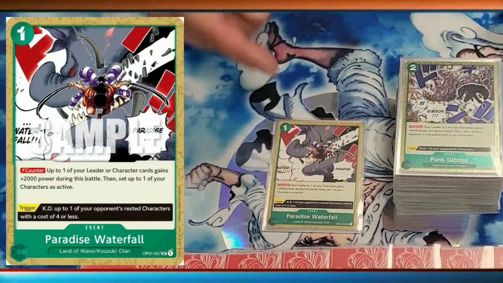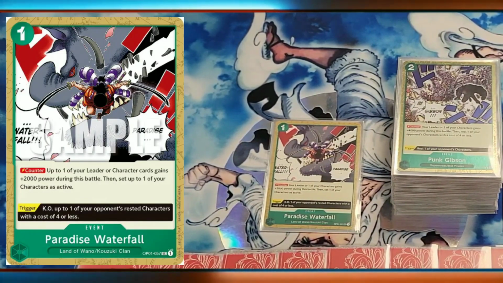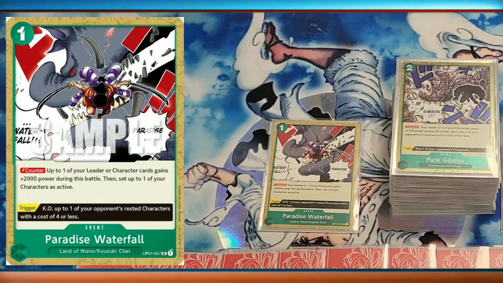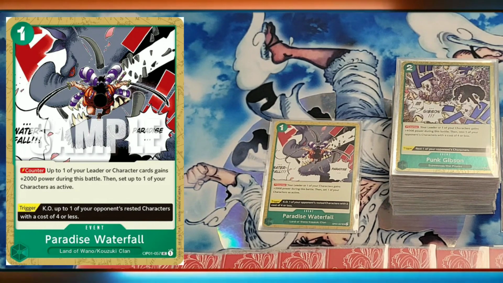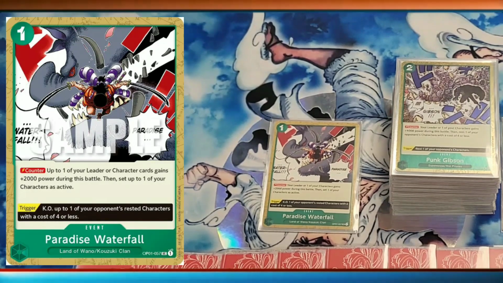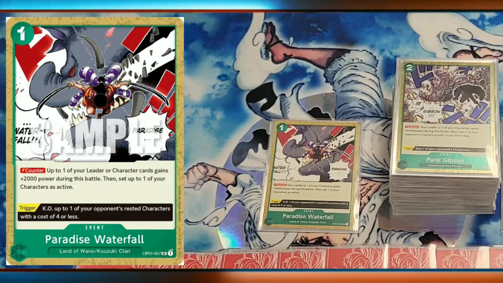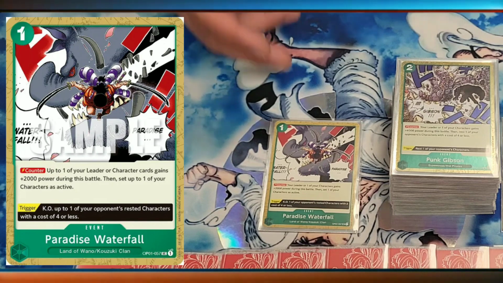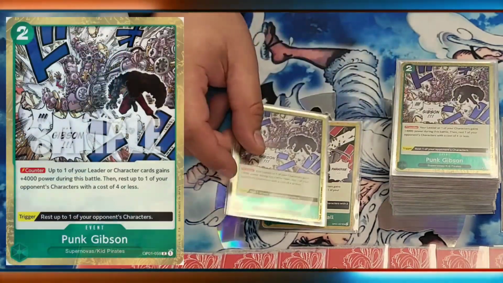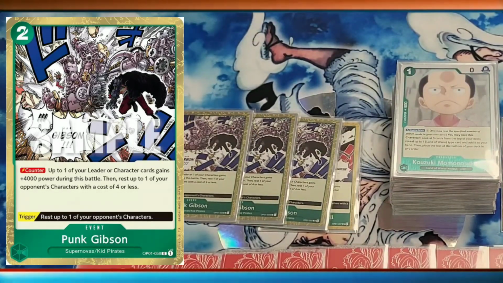So Paradise Waterfall, basically it's a 2k counter. On counter, set one of your characters as active, so you can tap with a blocker and then block with it, give your leader 2k and set up a blocker for a counter. So I like it. Plus if it comes out of life, it destroys a blocker, KO something with the cost of 4 or less. I really like it, and it doesn't have to be a rested character, so that's what's helpful. And then the MVP, Punk Gibson, so it's 4,000.